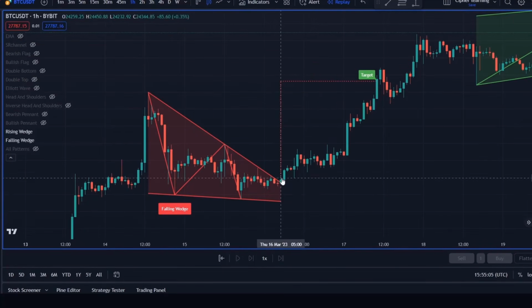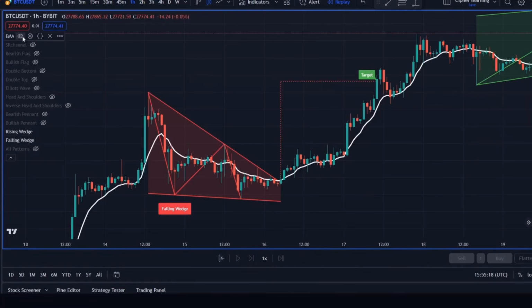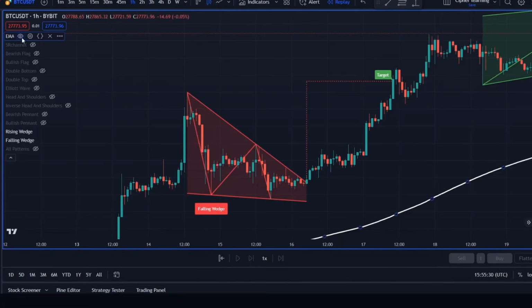Here we have this falling wedge with the breakout and the price target, as you can see from this area here. The target here is 26,649. And that was also reached beautifully in this case. And now, when I say, why do I mention the EMA, on the 1 hour chart, I would also do that later with the 200, because it is very often in a support or resistance zone.